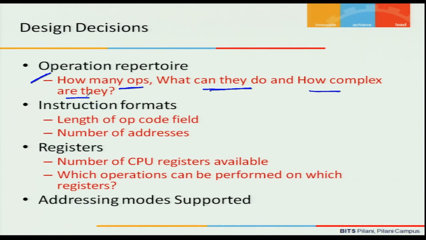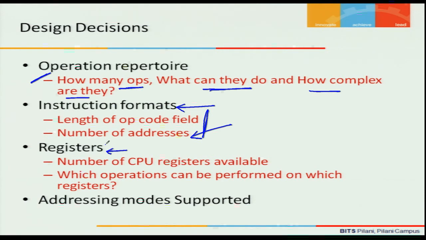What are the different instruction formats that you will use? That is another question to be answered. So what is the length of the opcode field? This will be decided by how many unique instructions you have and how many addresses you will have. All this would tell you what are the instruction formats with which you would be working. How many registers do you want? That's another design decision that you will have to take.